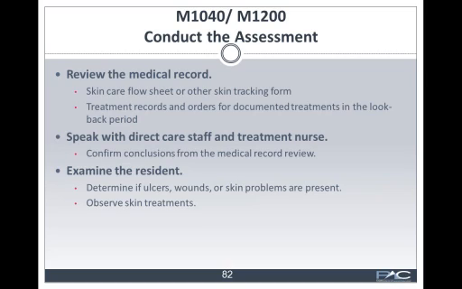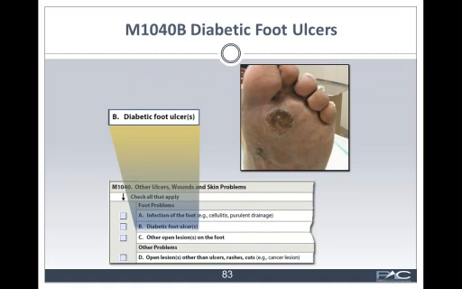You do get some kind of wound team together if you don't have one, where at least once a week you've got a consistent measurement, just to ensure, again, that you're not inappropriately staging or sizing wounds simply because it was 2 different clinicians. And we do all look at it a little bit differently. So you just want to make sure, again, that you've got those systems in place to ensure you've got accurate documentation there.